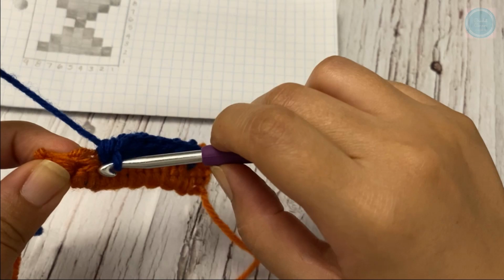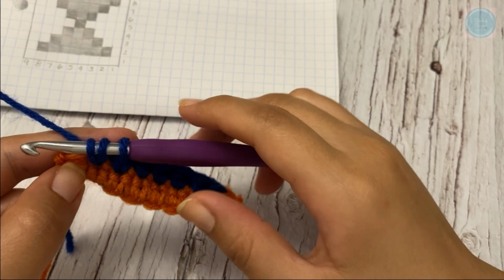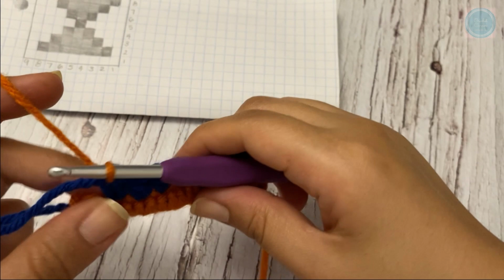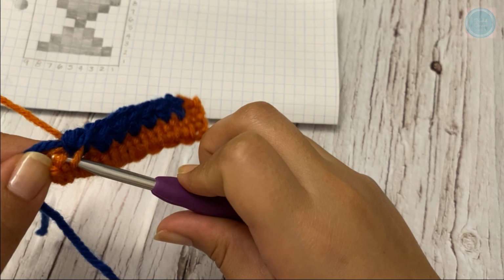So here I am at the end of the 7th stitch in blue. I didn't finish the stitch because I need to do the last stitch in orange. So I'll drop the blue yarn and pick the orange yarn and finish my stitch with the orange color. Now I'll carry my blue yarn and finish the last stitch the same way I did the rest.